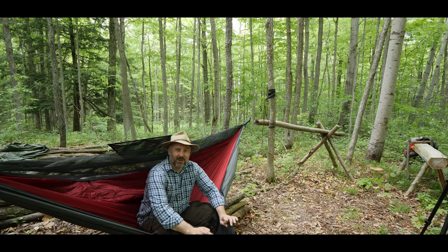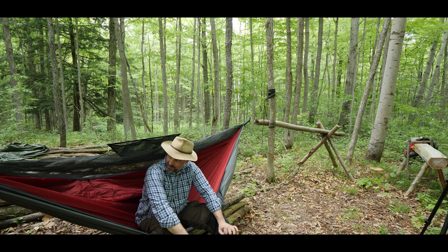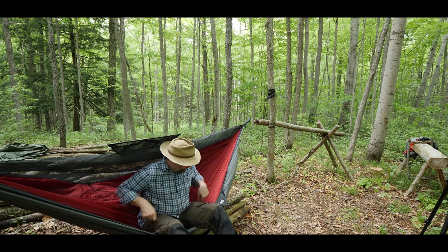Okay, so I guess the only thing that I can do is raise the straps higher. The tension seems to be right, but maybe not. So anyway, some adjustments.